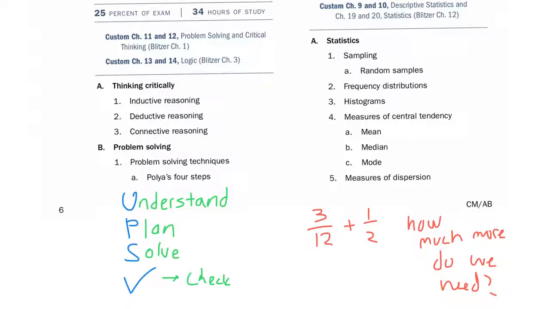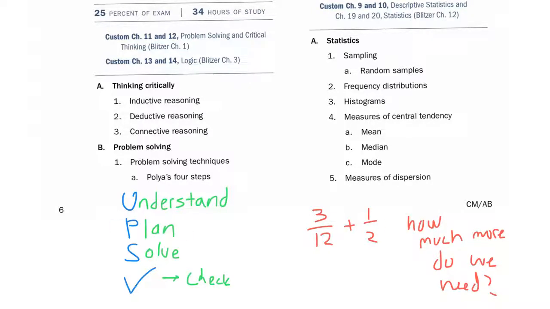It's like, okay, understanding really means, take into account what's relevant, take into account what's not relevant, ignore anything that's not relevant. For example, if it says something like, Joe has filled up 3/12 plus 1/2 of the pool, do you really need to know his name? No. So completely ignore the fact that his name is Joe. It doesn't matter. What's pertinent is the fact that there's 3/12 of the pool filled. Also, another 1/2 of the pool got filled, and we want to know how much more we need. So we want to understand the problem, right?